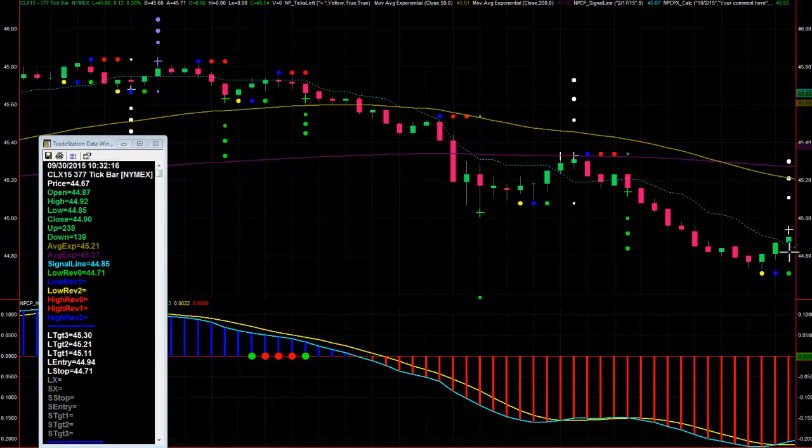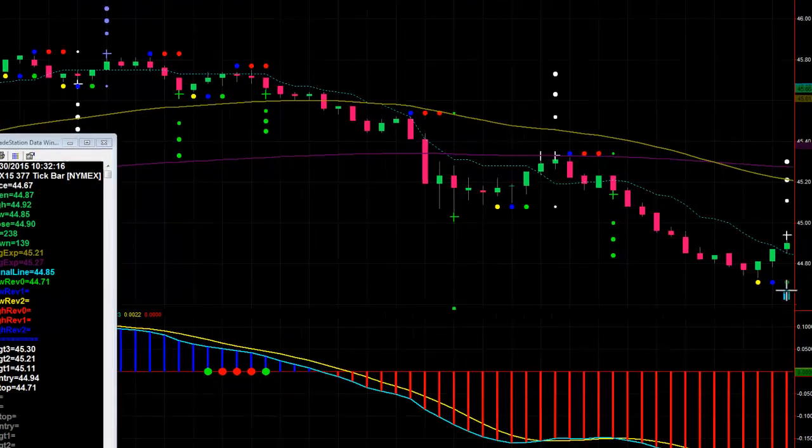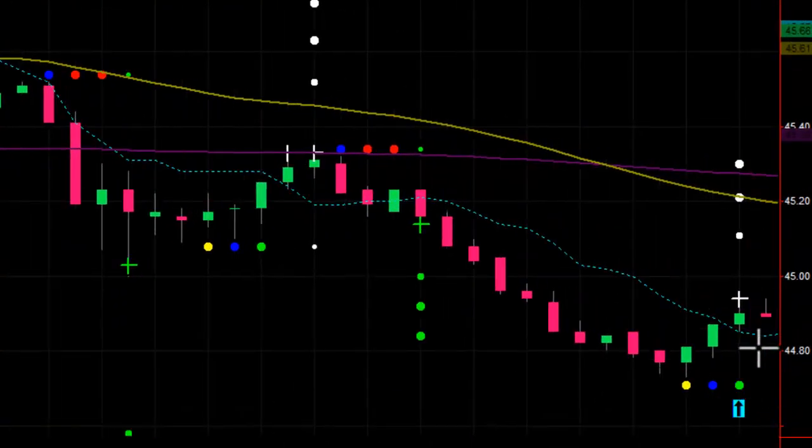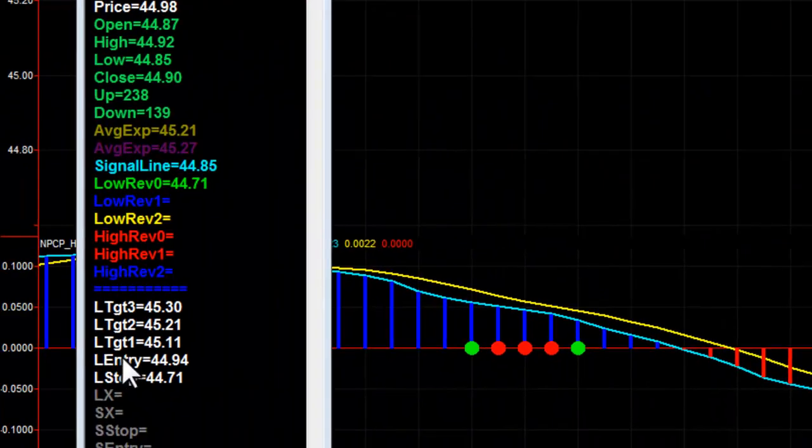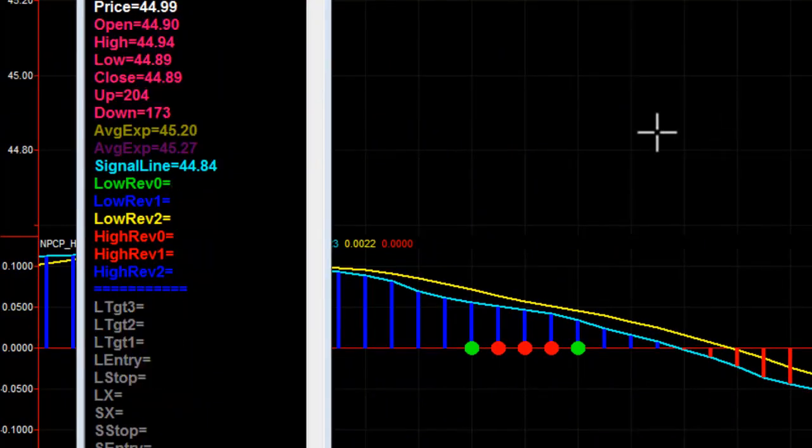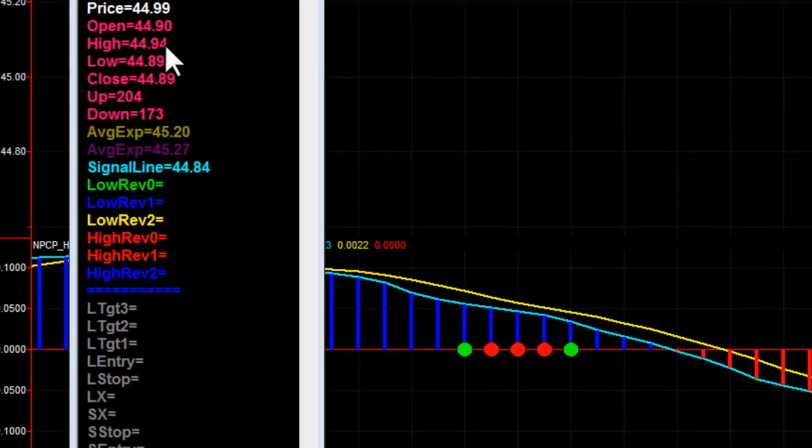First green bar closing on the other side of the momentum line, beginning on that third dot, could be as many as 4 bars over. On the very next bar, it comes up and triggers in. We know it triggered in because the entry is at 44.94 and it stabs up to 44.94.